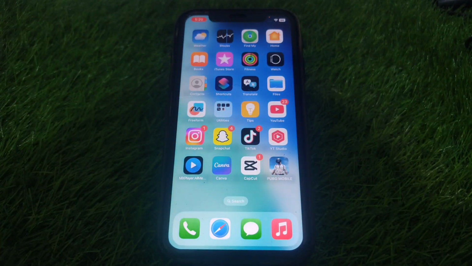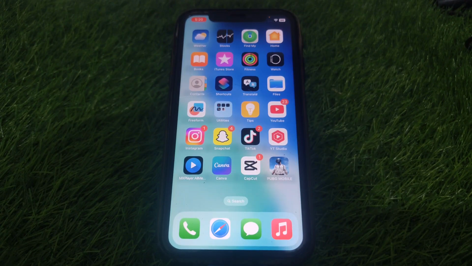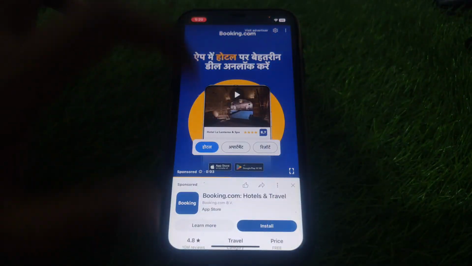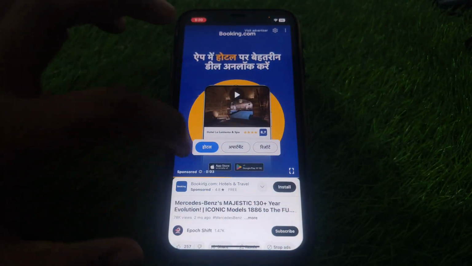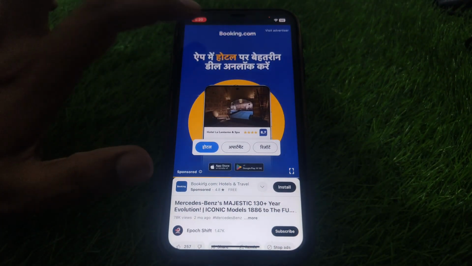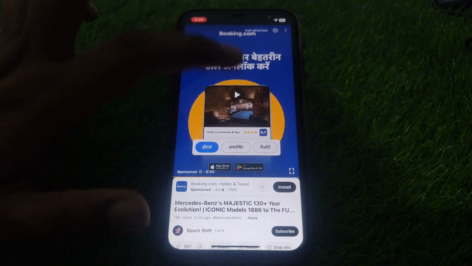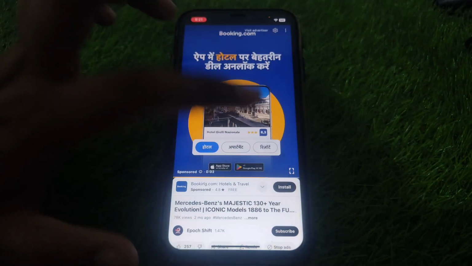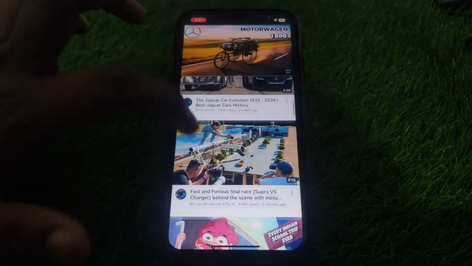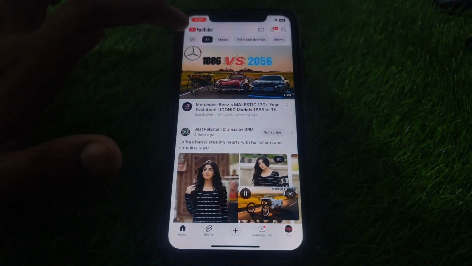Today we are going to discuss how to fix YouTube playback access issues. For example, if you open a video on YouTube and try to play it, and it shows an error, how can you fix that? For this, you have to simply watch this video completely. So without wasting any time, let's start the video.